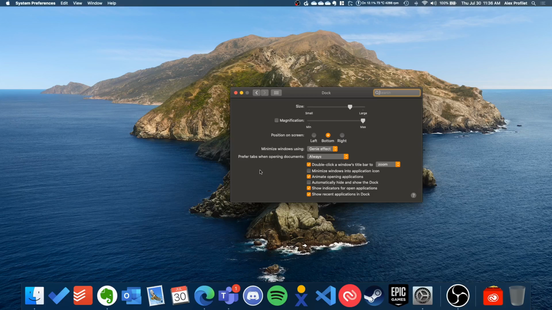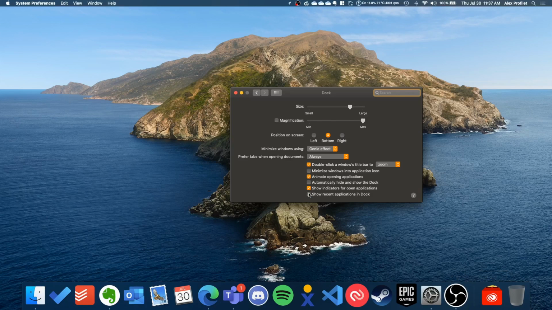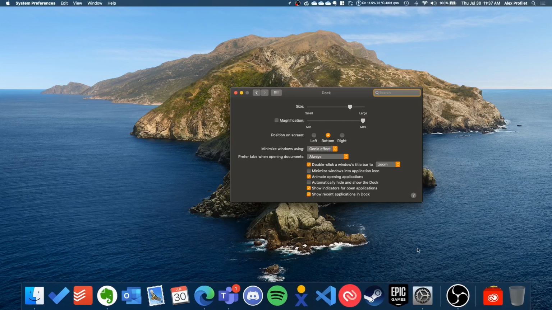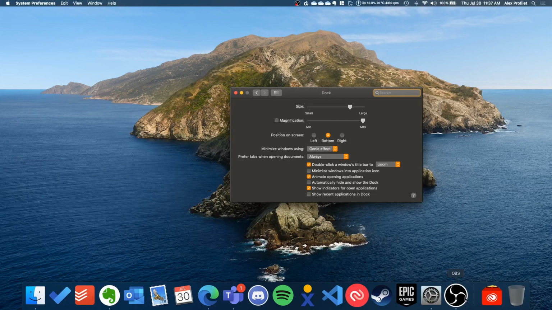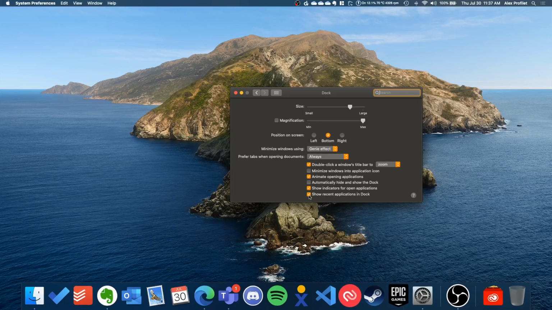So there's other options here. The show indicators for open applications, that's the little dot. I suggest you keep that on. It doesn't take up a lot of space, but you have the option of turning it off if you want. And then there's the recent applications in dock. That's this section right here. If you turn that off, it'll free up a little bit of space. It removes this recent application section. It'll still show open apps after the ones you have docked permanently on the dock, but it no longer separates them. So that's just something to be aware of. This is the default setup, but feel free to change however you prefer.